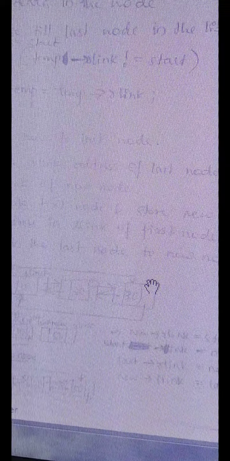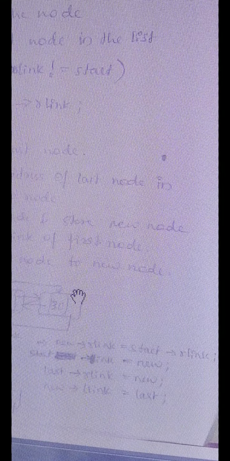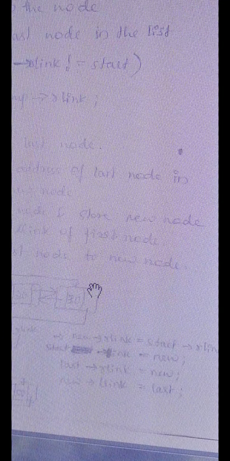And see here, which are the things you need to apply, new r link. So for the new r link address, the starting address is stored as the r link value, the new node address, and the starting address L link value is your new node address. And in the last node the r link you are storing the new node address, and the new node L link address is the last node address that you are having. Okay, so this is how you are performing the operation.